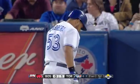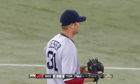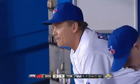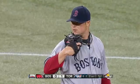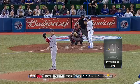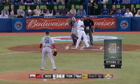Blue Jays have made John Lester work this inning. He's thrown 20 pitches in his first inning tonight. He doesn't look quite as sharp as we saw him back in April. Back in the first week of April, April 7th, he pitched here, and he was dominant. Yeah, that's one thing I was able to talk to John Gibbons about before the game, is somehow getting something generated in that first inning.